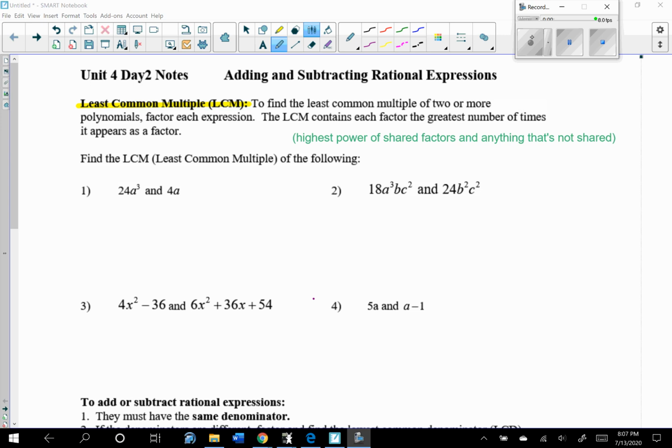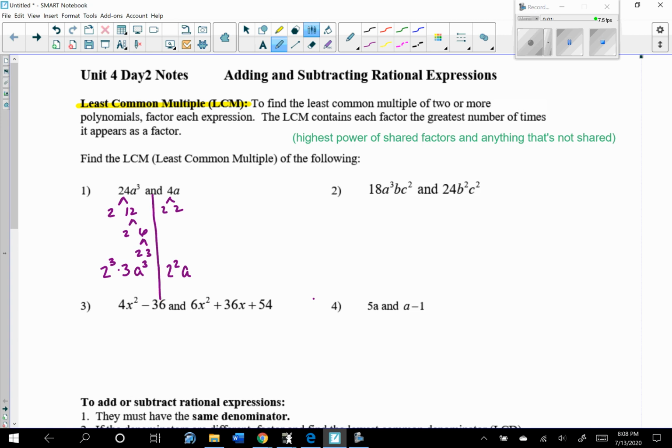So we're going to find the least common multiple of the following. The first thing you want to do is break this down and write it as the prime factors. Of course, there are other ways you can break this down, but 2 and 12. And 12 breaks down into 2 and 6, and 6 breaks down into 2 and 3. And 4 breaks down into 2 and 2. So if we write this as the prime factorization, this is 2 times 2 times 2 times 3, so 2 cubed times 3, and then we have a cubed, and this one over here would be 2 squared times a.